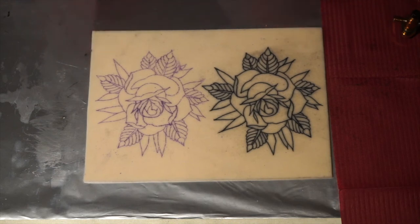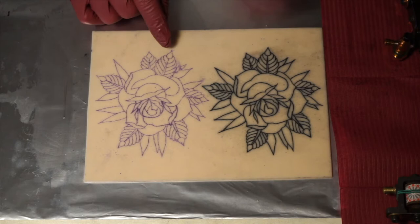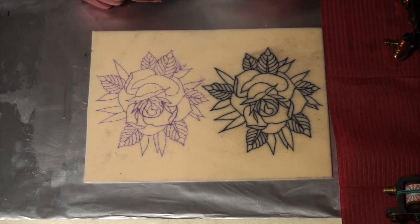Hello guys, if you've seen the first video on this series, it was about different linings and dot work. I'm following Ben Fisher's tattoo course. Today, what I'm going to do is a second drill of these rows, but this time I want to go for sevens here, then maybe these interior lines I'll do on three, maybe some of these leaves I will do on three.